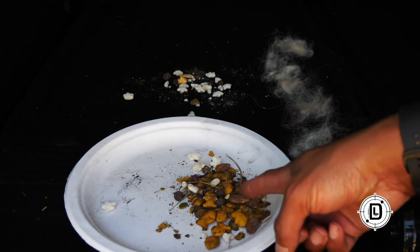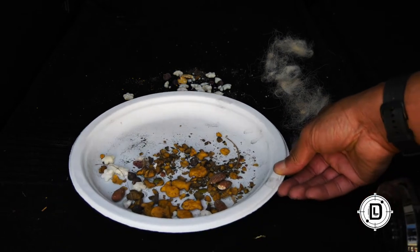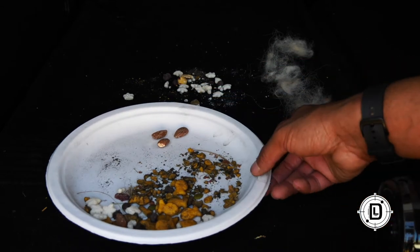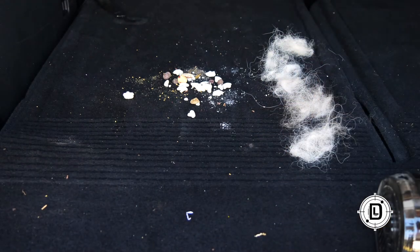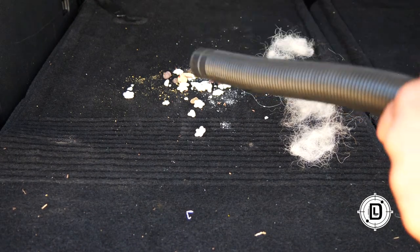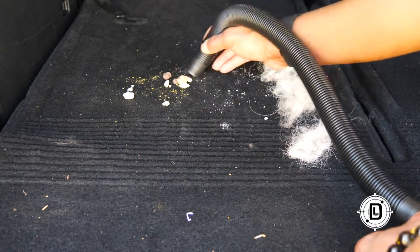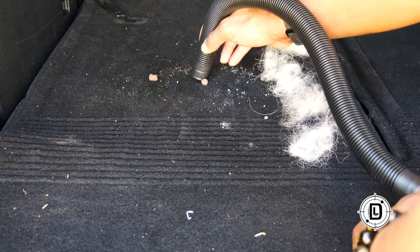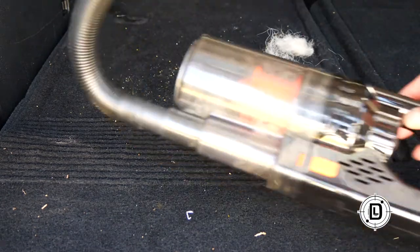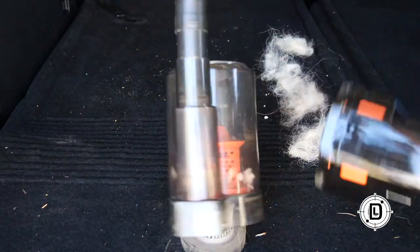So all of this came out. All of this was in the actual tank, so we got a lot. All the fish came out fine. Got a whole bunch of almonds out. Those guys came out, and then we got this little bit. We didn't get to the dog hair, so let's keep it going. All right, so let's see if we can get this stuff that we put back. This was what the jam up was. So we'll see if we can get that in and the dog hair. All right, so we got everything up, but we're starting to get a little pile up right there. So we might be able to break that one free. Oh, man.